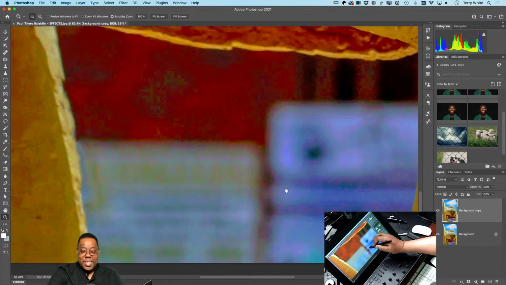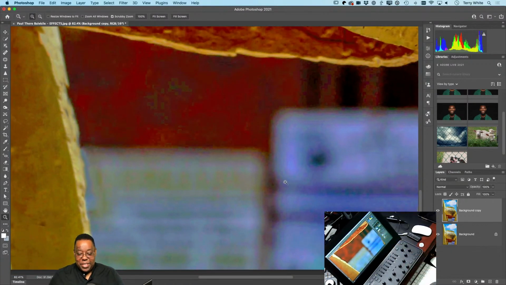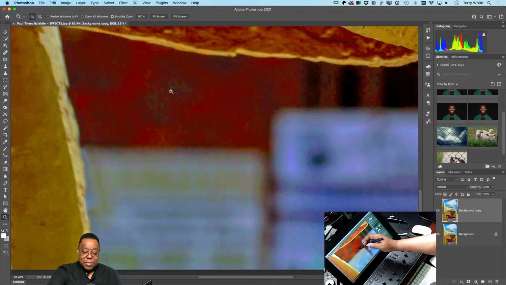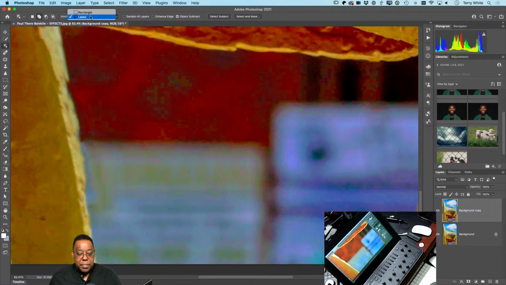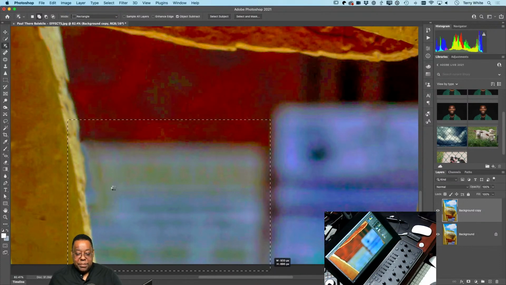So what I'm going to do is, now I can do this a couple of different ways. I could patch it all out, but in this case, it's probably easier to clone it out because you have enough of this, whatever this is above it, to use as your clone to get rid of it. So here's what I'm going to do. Let's see if I can use my object selection tool to select it as an object first. All right, I got it in a lasso. Let's make it a rectangle. I'm just going to use my rectangular object selection tool to see if that will select it for me.